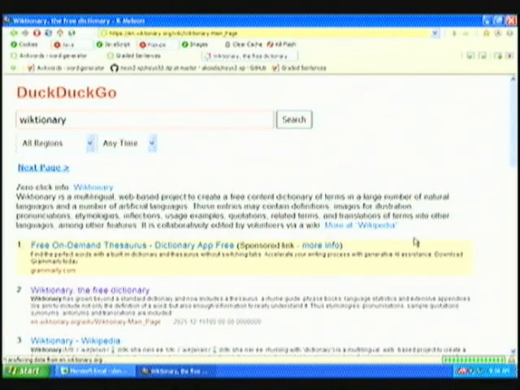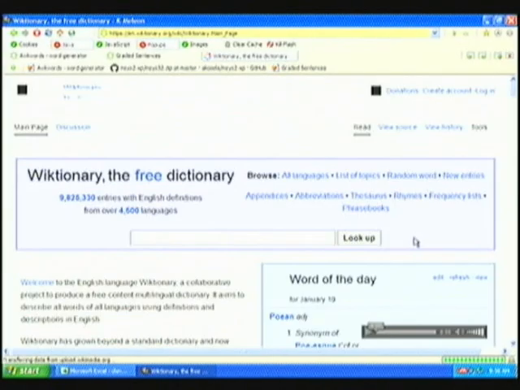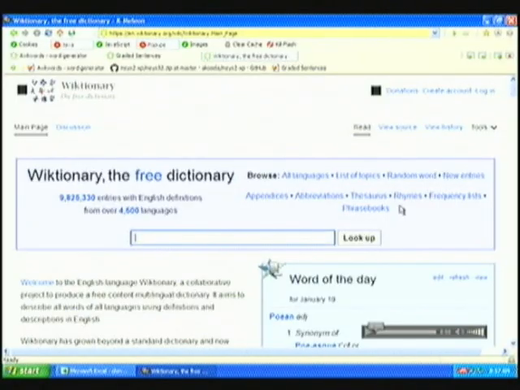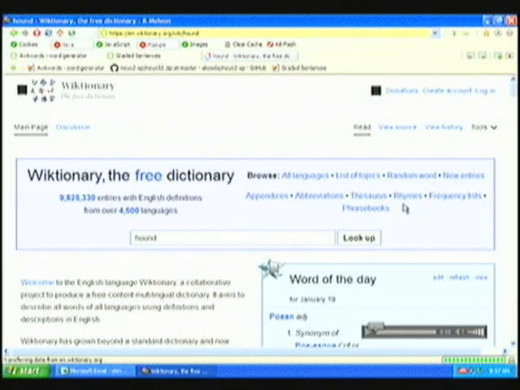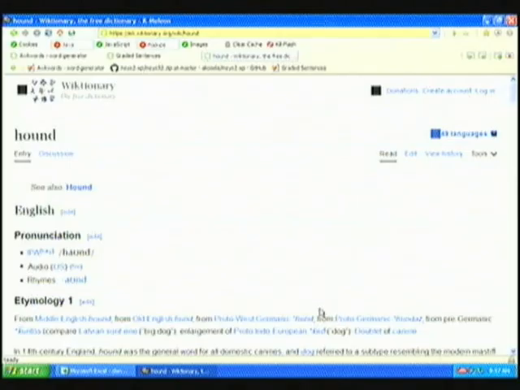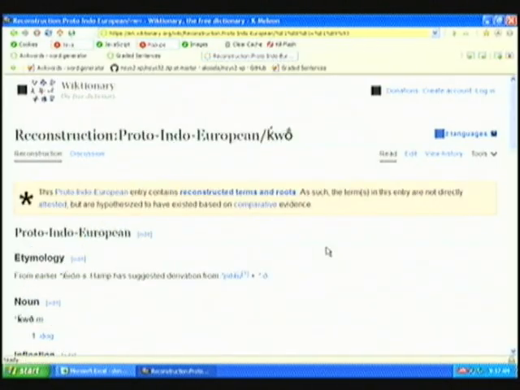Dog. Hound would probably get us there closer. Enlargement. Right, here we go. Cure.